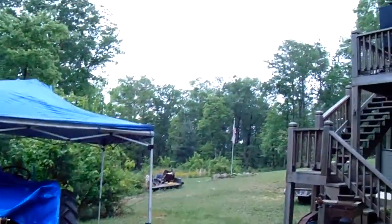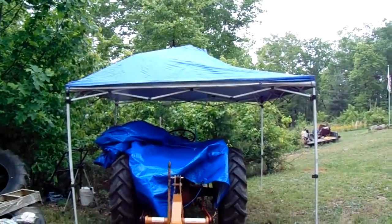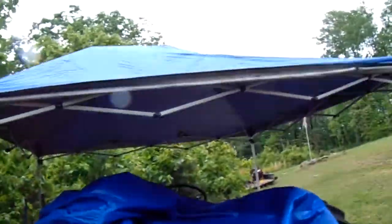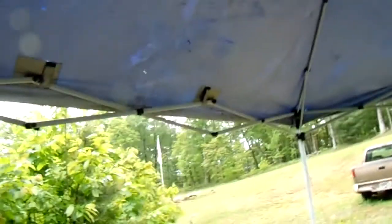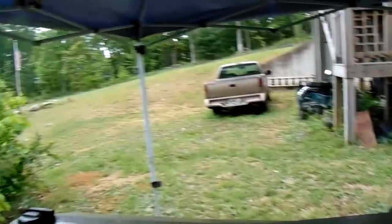Alright, so the rain's off and on. It's getting a little heavier, so I've set up my little portable garage here. This thing works pretty good. It's easy to set up. Took me about 5 minutes. Gives us a good dry place to work while we got this little light rain. If it gets real heavy, there's a few little holes here and there, but still a pretty good little shelter for us.